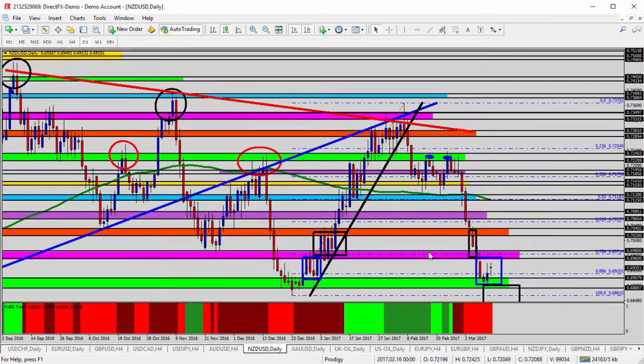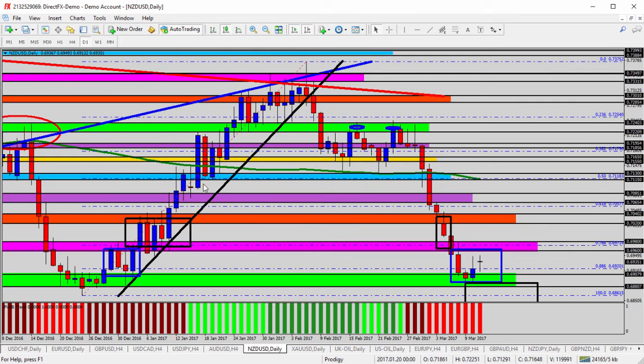And lastly, taking it over to the New Zealand dollar, I just am going to point out the two blue boxes. Let's go ahead and zoom it in a little bit. Look to the left-hand side of the chart, way back here on the left, and you can see the blue box: 1, 2, 3, 4 days stuck between the green and the pink shaded area. The reason I point that out is that's where we are now. Blue box on the right-hand side. We found support at the green zone last week, just like on the left-hand side, by the way, and now we're underneath the pink zone. So the pink zone is clearly going to be our resistance for the day today, 69.60, 69.80.